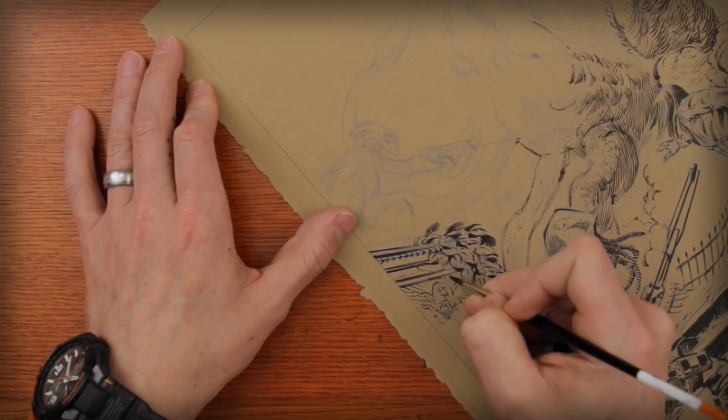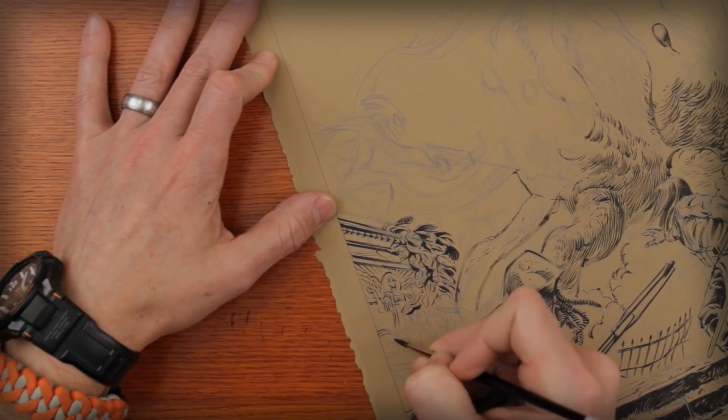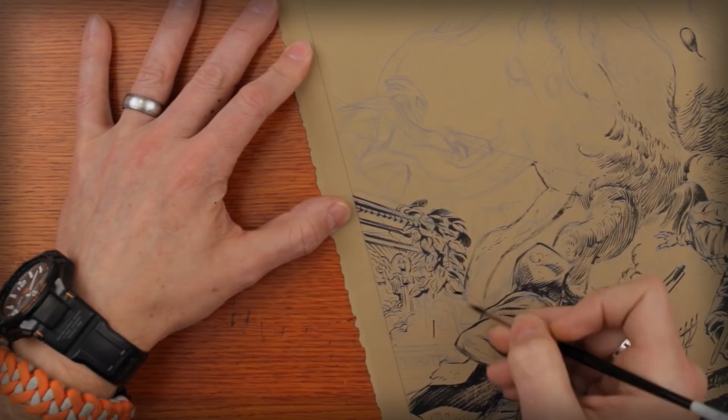Remember, every aspect of an illustration should tell a story. It should serve the greater purpose, whether it's the focal point of the illustration or the focal point of the story that you're trying to convey in this one moment in time. Unlike comic books where you can hide in the multitude of panels, this is really important because people are lingering on the cover. They are looking at the cover as a point of purchase, and that's super important when you're trying to get someone to separate themselves from their money.